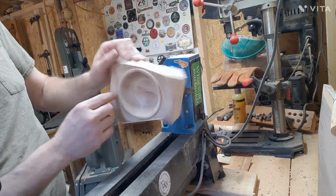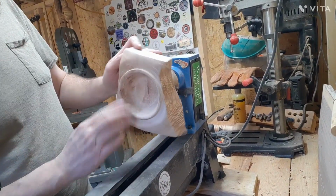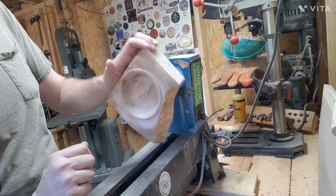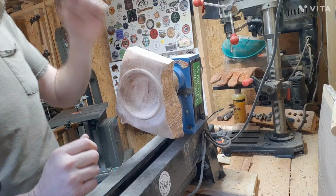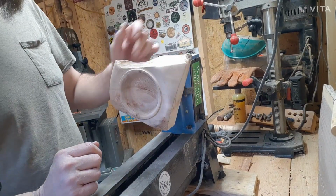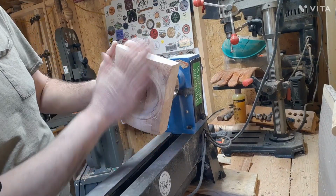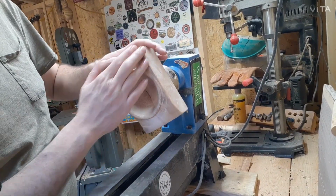Turned there, I left a lip on it, got it all sanded. You see me sanding it there. I started at 80 and went up through 600. I did the rest of it off camera, but anyway, to give you an idea of how I was doing it. And the thing's smooth as glass.